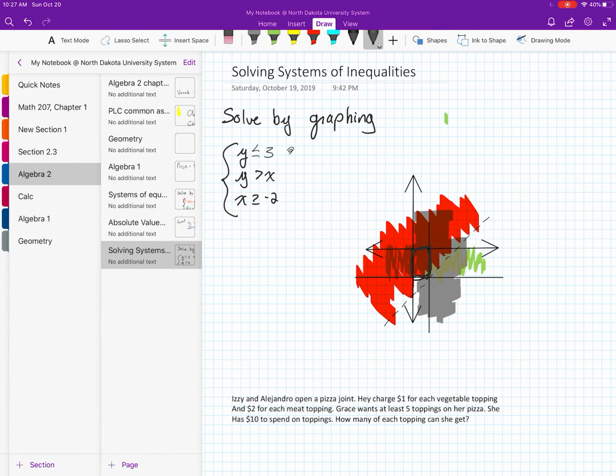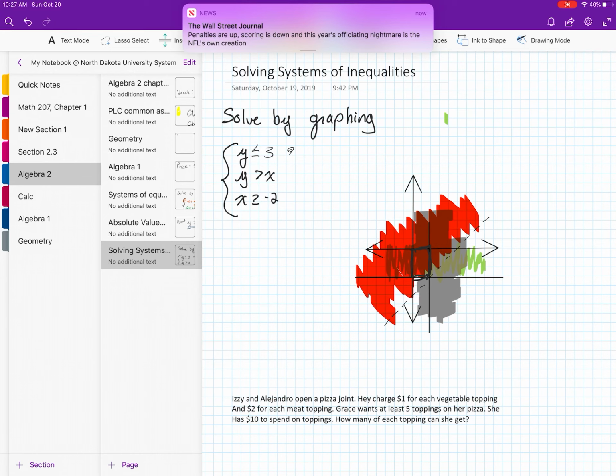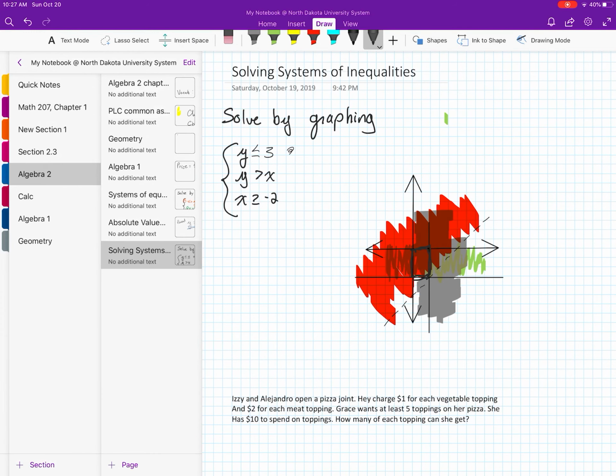So we'll pick a point from there, a test point. We always use test points when we're solving systems of inequalities because especially when we have to divide by negative and flip the sign, it can get pretty confusing as to where you're shading. If there's a steep slope, it can get pretty confusing as to where you should be shading. So we pick a test point once we have done our graph, and we make sure that it actually works for all of the inequalities.